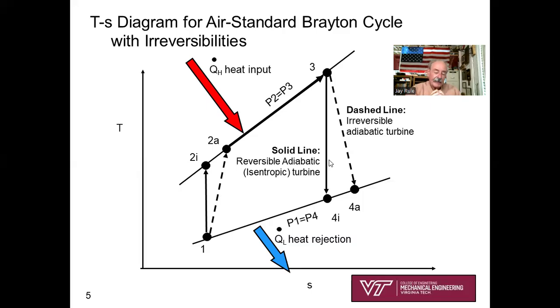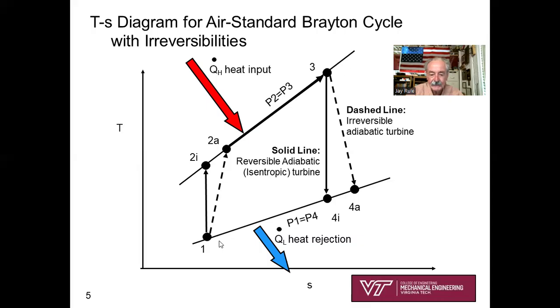And so when we do that, our best approach, similar to the power plant, is to draw a temperature entropy diagram. Now notice here there's no vapor dome. Why is that? It's because our working fluid, air, is an ideal gas. So we don't have a vapor dome for this TS diagram. If we did, it would be way down here. It's not going to show up on our TS diagram.